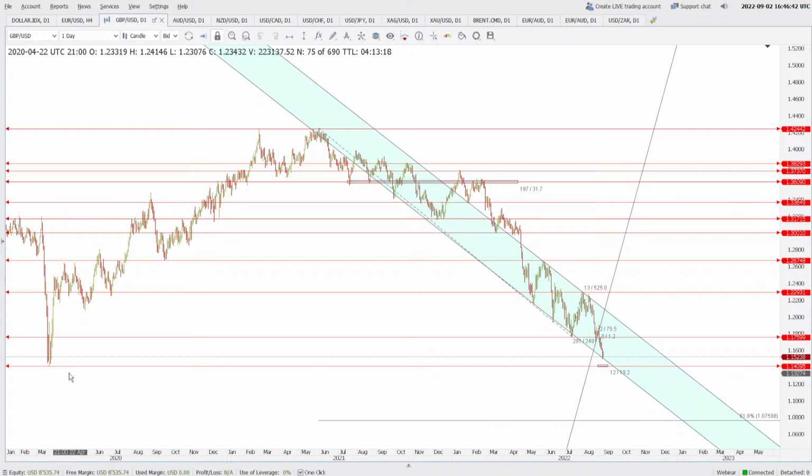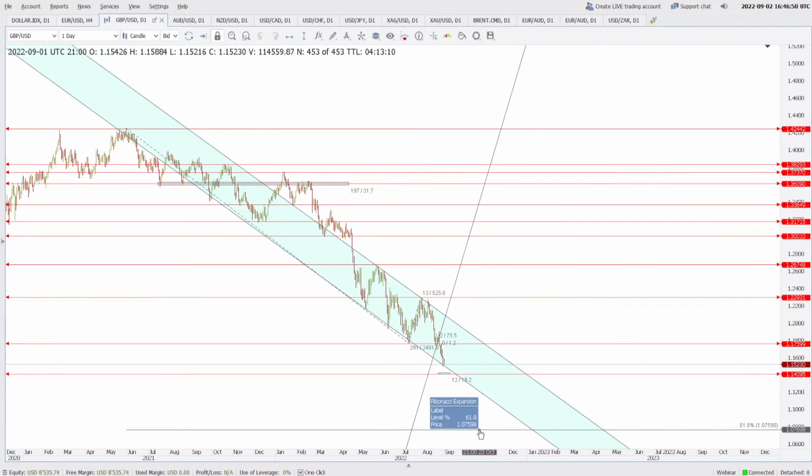Those who have been long in this currency for a long time will shed their positions and go short, and if they go short, then this 61.8%, that is 1.0759, will not be a big extension to follow. I mean, this Fibonacci expansion will be reached very soon in case 1.1409 is broken. So keep an eye on this level. This is a very crucial level, friends. I have seen key levels breaking in the pound, and the pound falling by more than 900 pips. More than 900 pips, not a joke. Overnight this is happening. When people start selling the pound, it is very difficult for the pound to recover.